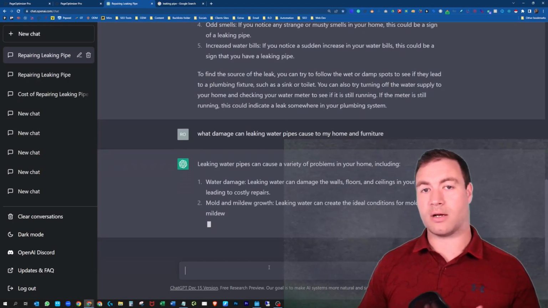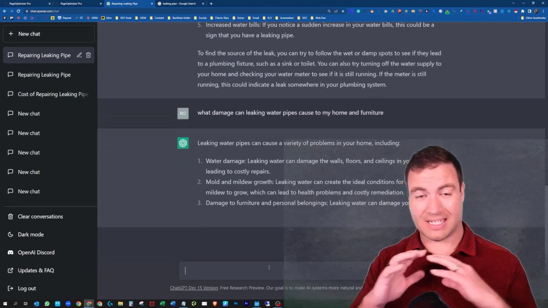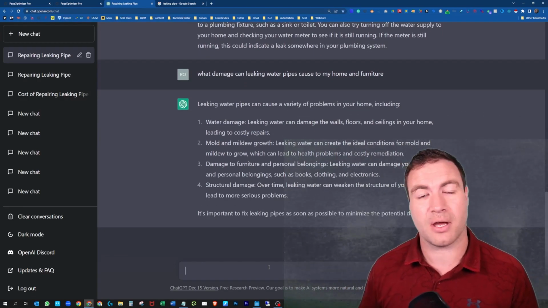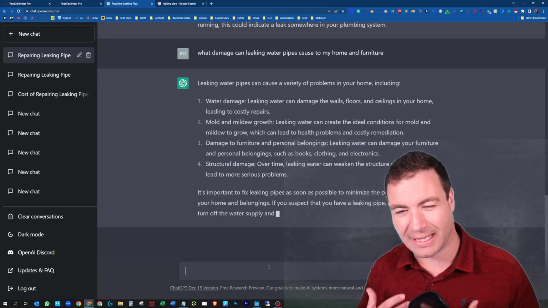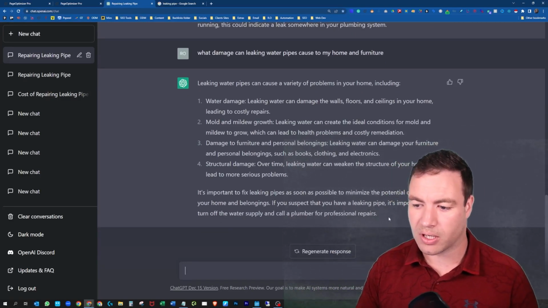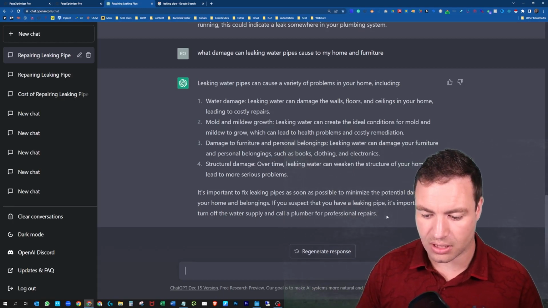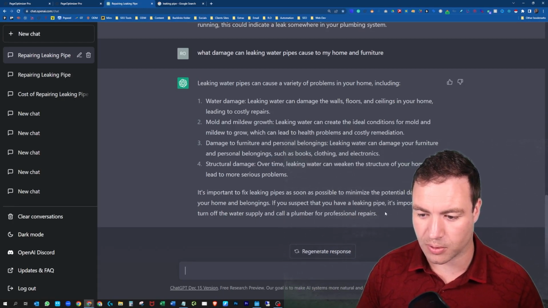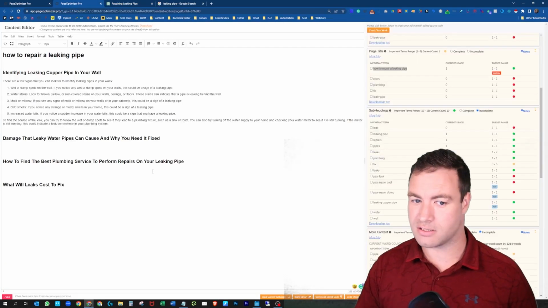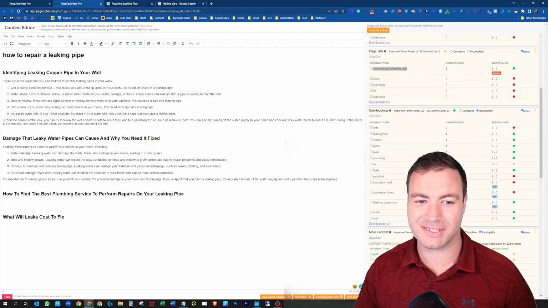Now, again, with AI, it will get there eventually, I think. But right now, at this point in time, it's still not as good as a human, okay? So you're going to need to clean this up. But I'm showing you how you can use ChatGPT to write a blog post by just doing it quite simply, okay? This is very simple stuff.